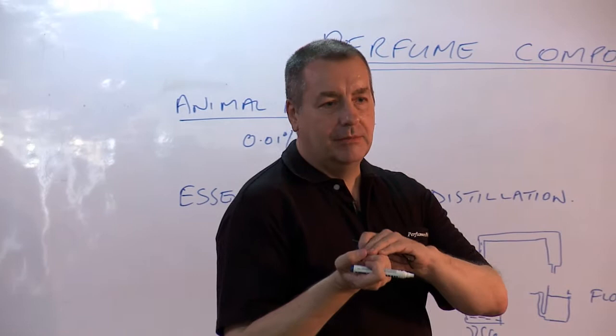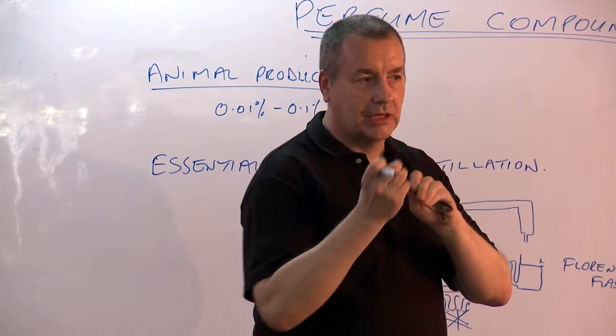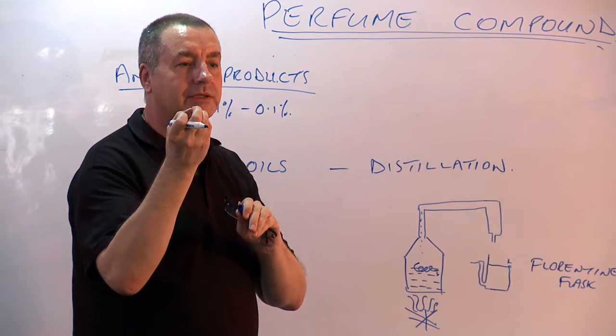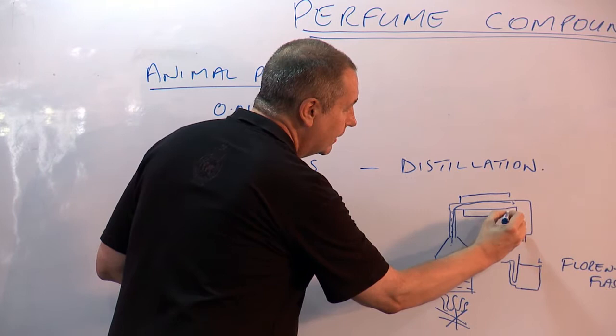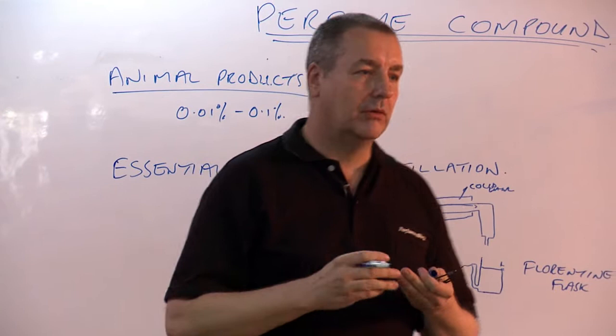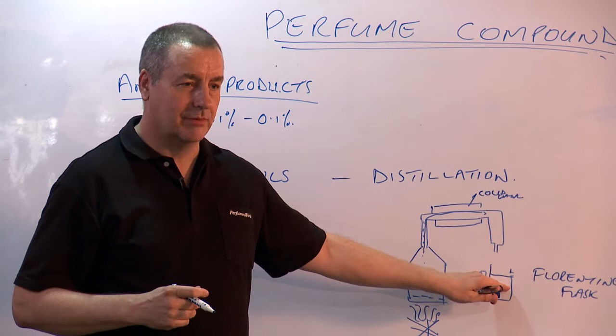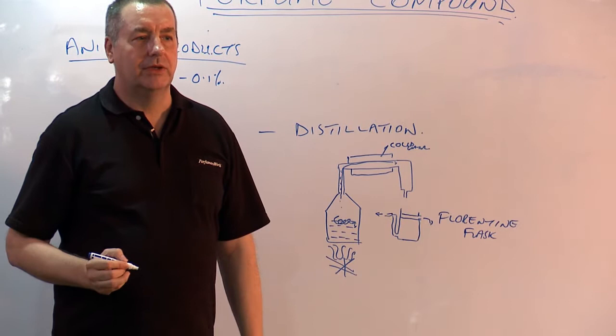So what happens is that the plant material is in the still. The steam breaks the cells open and releases the oil. The oil volatilizes. It doesn't really evaporate, it just goes into very fine droplets. If it evaporated, we would need a temperature much more than 100 degrees centigrade. It passes with the steam and water into a condenser, and this condenser will have cold water flowing through it to cool the steam down back to water and oil. The water and oil drip into the Florentine flask or the separator. The oil floats to the top and they can flow out there. The water can be taken off and then reused.